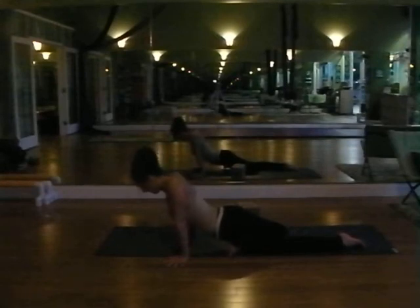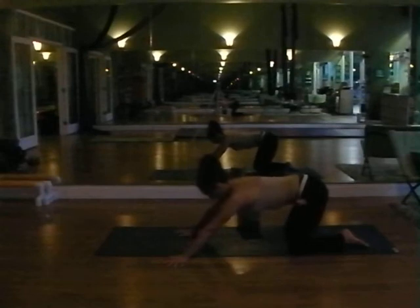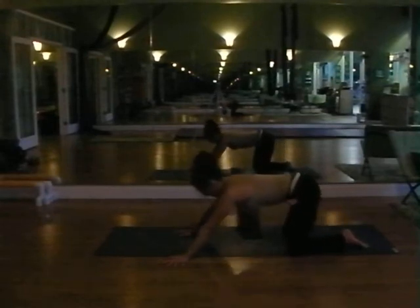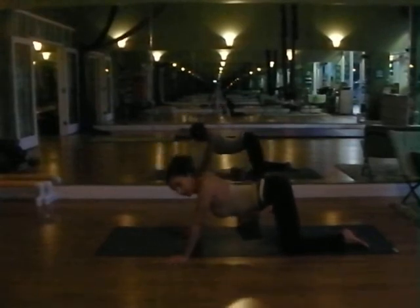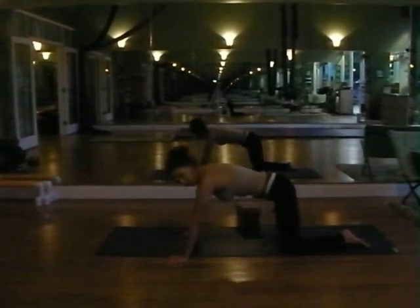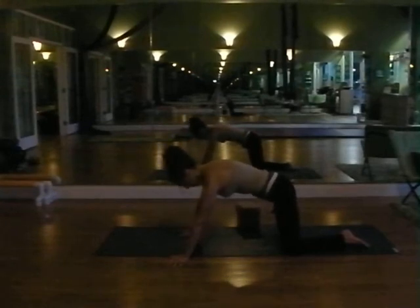So come out of it, pick the ribs up, low belly draws, and think of sitting back, pubic bone back, more like down dog. And then come on up. Okay, so if you're stuck and you can't come forward, it's probably because you let your ribs drop in your shoulder girdle. Now you're in your own way. So you've got to keep the ribs up by spreading the shoulder blades off the back, pressing through the thumb side of the hand.